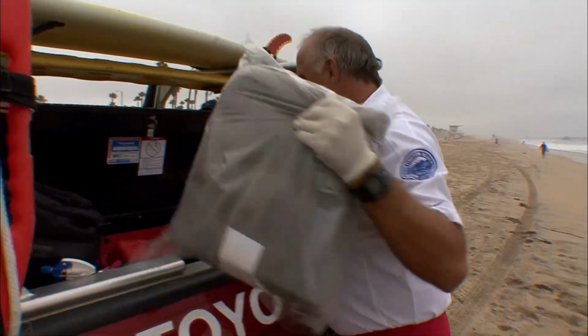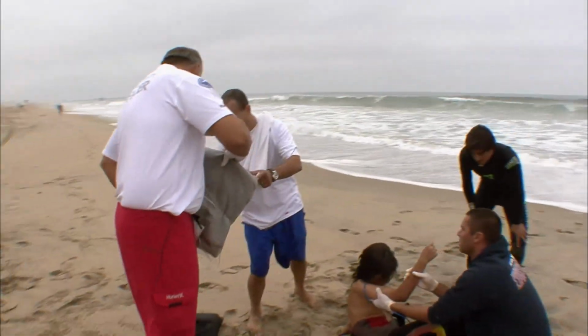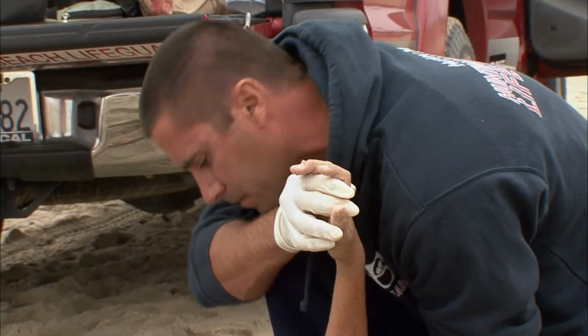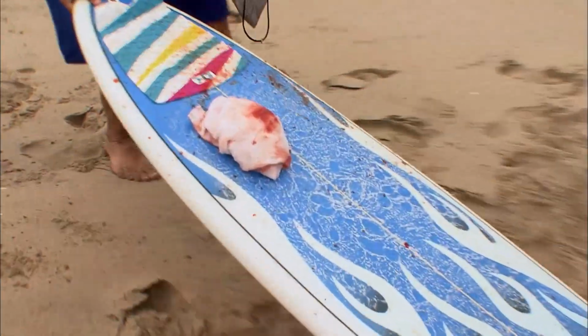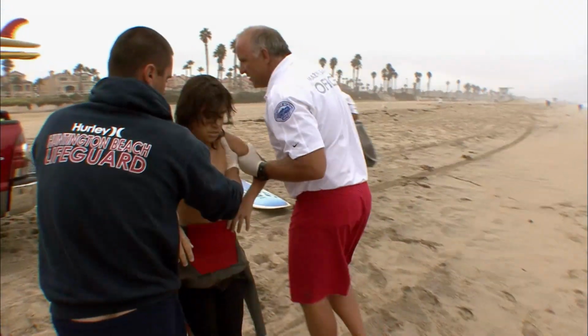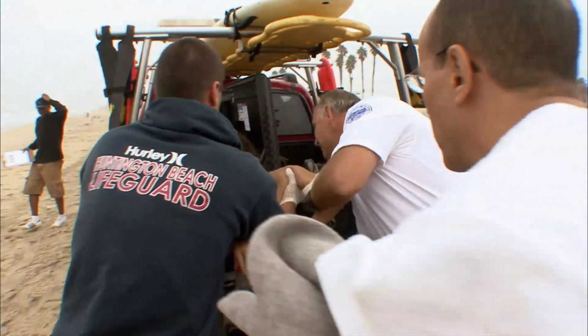The first assessment was he was breathing, he was looking around. That's always a good sign for us, but we had to really stop the bleeding. Go ahead and just put the blanket around him, please. Okay, thanks. The boy's father waits anxiously by his side, while lifeguard Matthew Elser applies pressure to the wound. Tide's getting higher too. We might consider moving him up a little bit. He looked really scared. You could see he was really anxious. His eyes were just full of fear. So I was concerned about that.